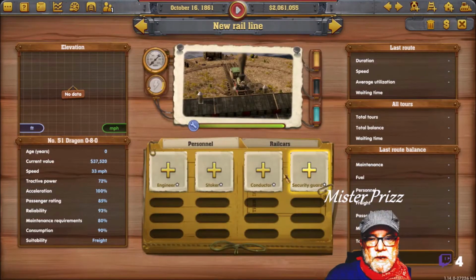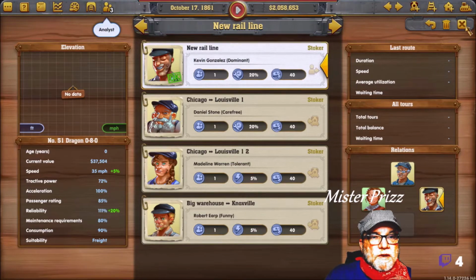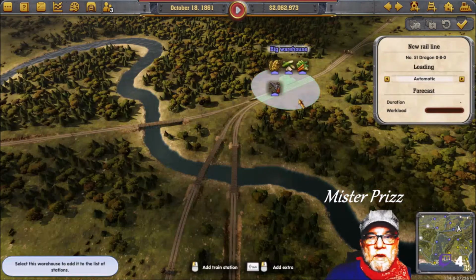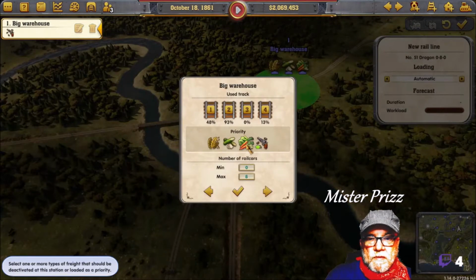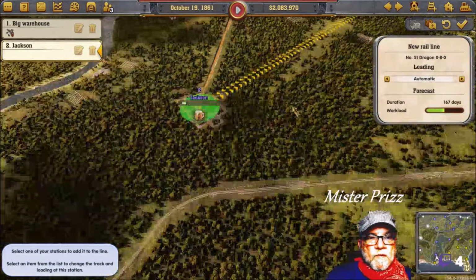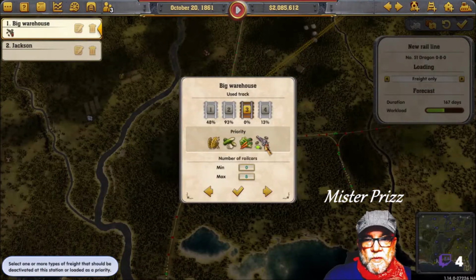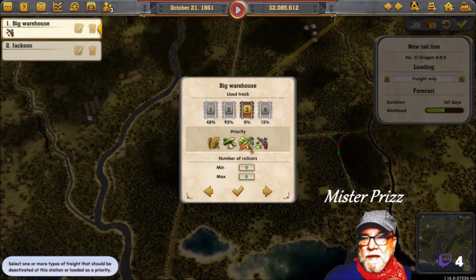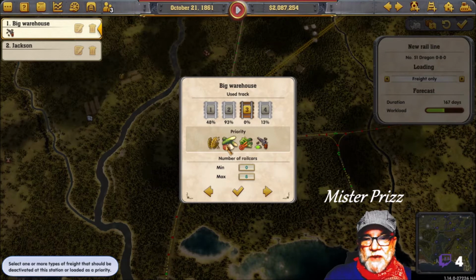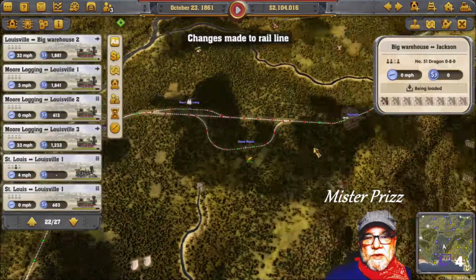Use the dragon. All right, I want a security guard on it. I want an engineer. I want a stoker. Hopefully they won't hate each other. Good. All right. Set up rail line. From here, weapons only. And get down to Jackson. Change it to freight. See, the minute I click past the passengers and mail, let's set this back. Okay, this should do it. There you go. 8 weapons on their way to Jackson.